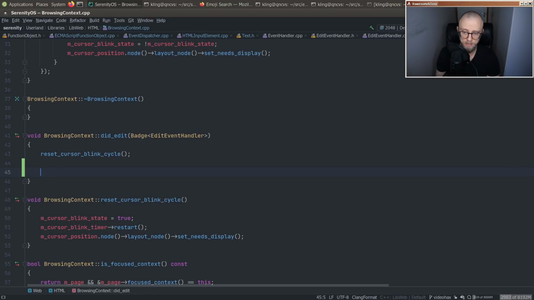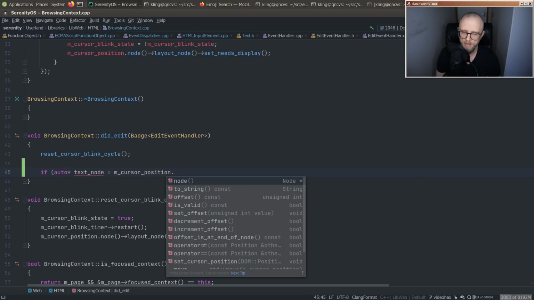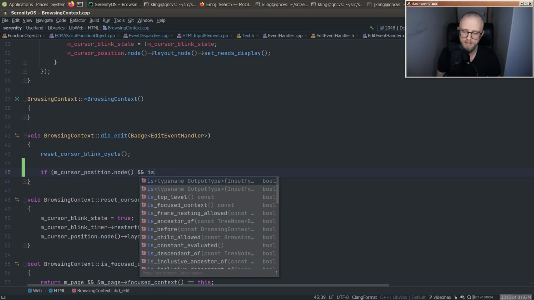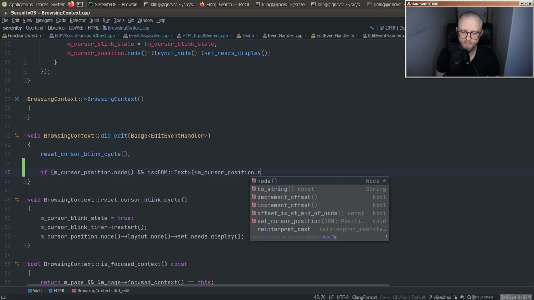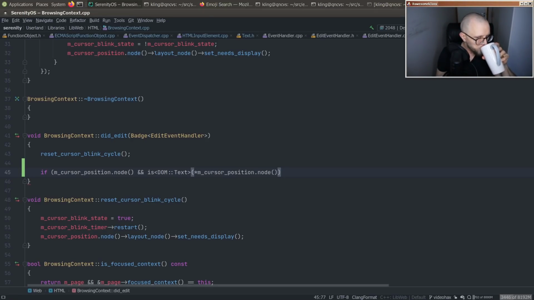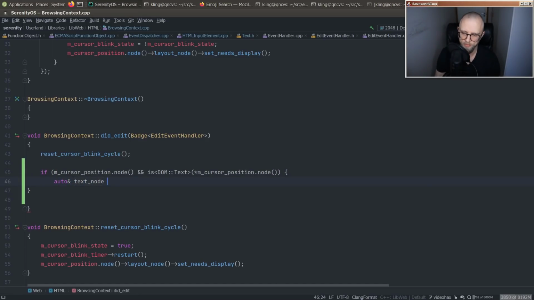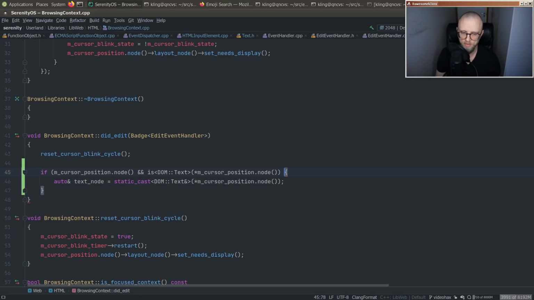So if we are here and we're editing a text node, let's see, cursor position, node, if we have a cursor node, and if it's a DOM text node, then, oh, missing a paren here.